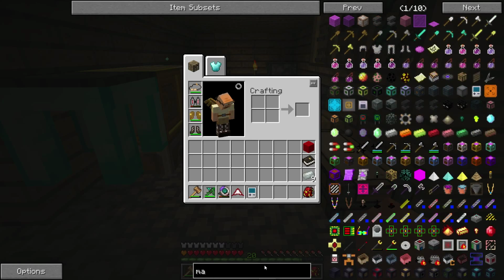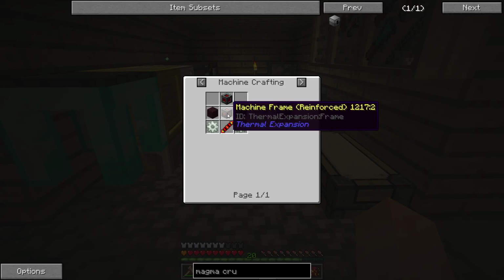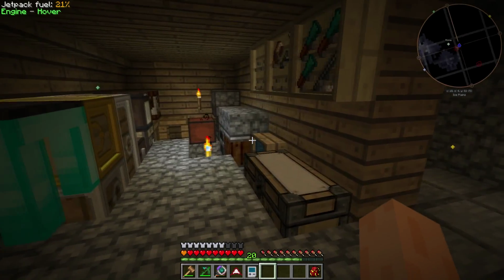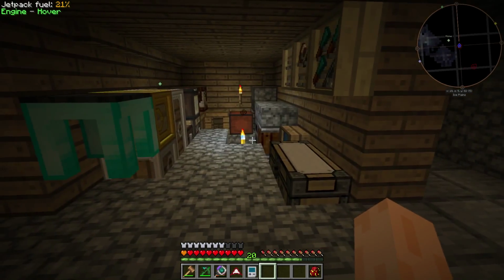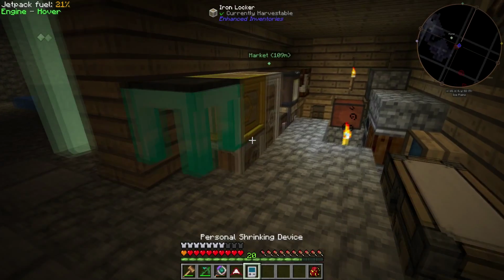But let's go back to making the magma crucible. Okay, so I can hear a spider. Just making sure it's not inside. No, I think it's on top somewhere. So magma crucible. First things first, we need some invar gear.